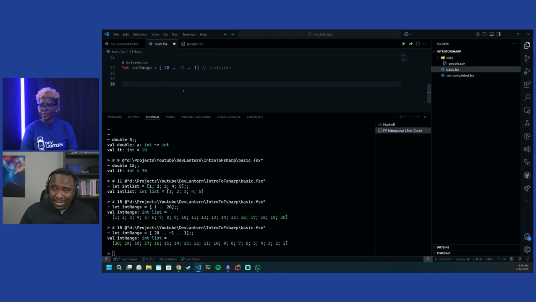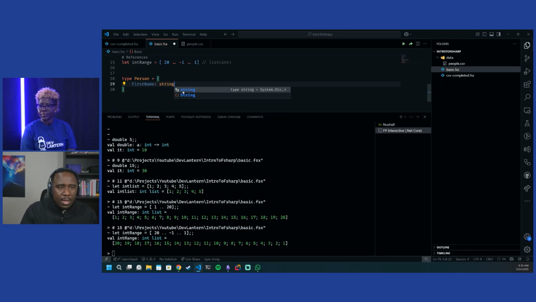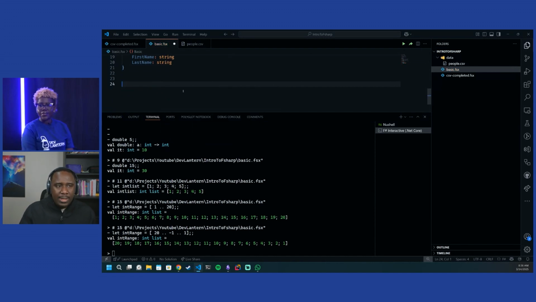You can also have your object, your struct. In F# we call them records. For example, we can have a record like this, and I can specify that there is a person record. That's a person, and it has a first name, which is a string. It has a last name, which is also a string. Like this, right?